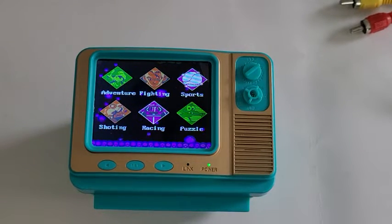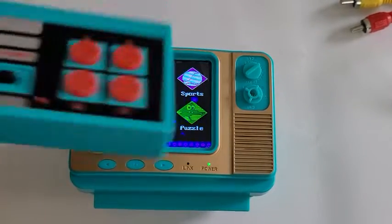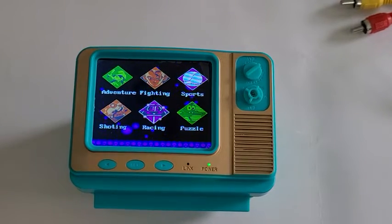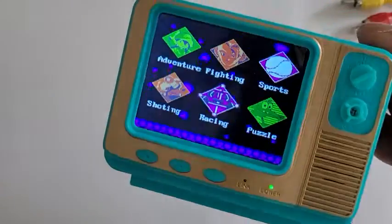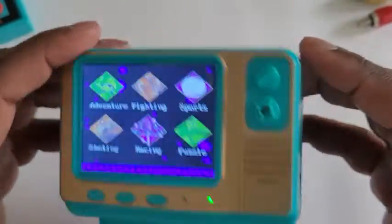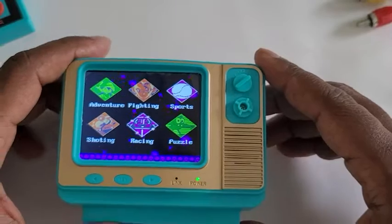Pretty cool little system, but not perfect. It'd be nice if you could hook up your own joystick — it comes with one and I think you could buy a second one — but I really wish you had the opportunity to use your own joystick because then you could use something quality. For the price, this is okay. Personally, I'd rather play using an emulator on my laptop, but for something portable and super cheap, it's okay. Anyway, I hope this review helps someone.